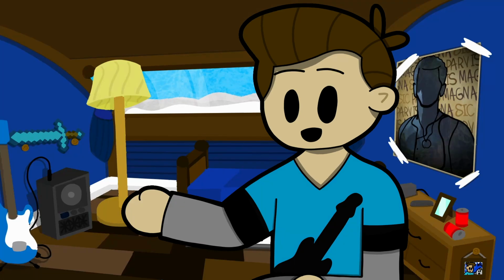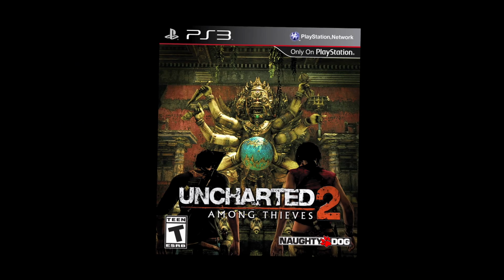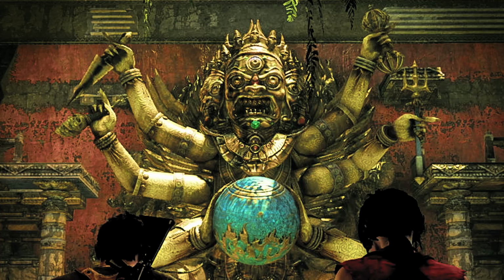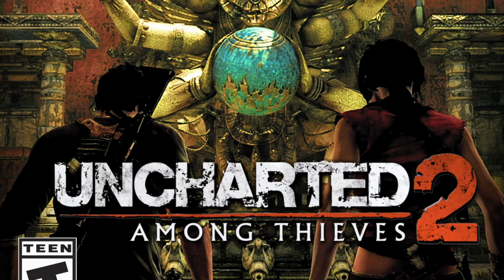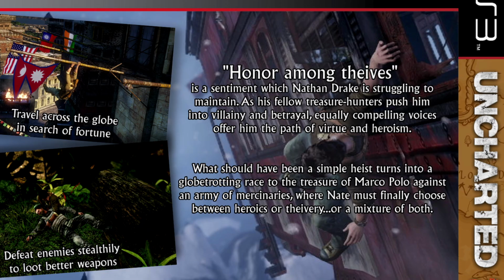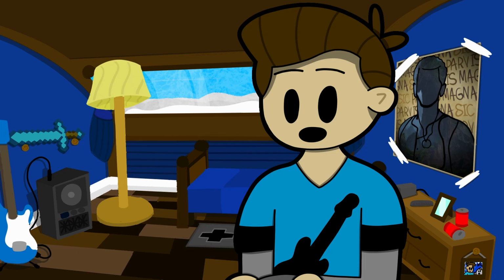Here's my version. You ready? Take a look at this. Boom, look at this, Uncharted 2: Among Thieves. You can tell just by looking at the box art exactly what this game is about. It's a big angry gold man who's holding the earth, and these 2 highly saturated people are looking at him. And that's the whole story really. But here you can actually see the train and kind of tell that it's a train a little bit. I don't know, that's just what I did, and I'm proud of it.